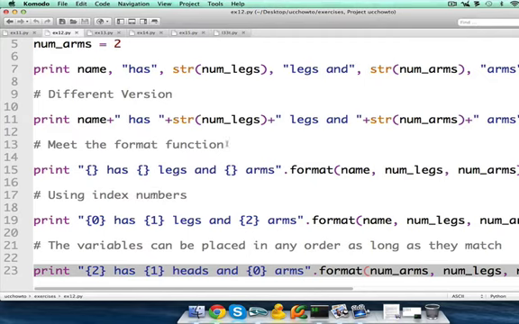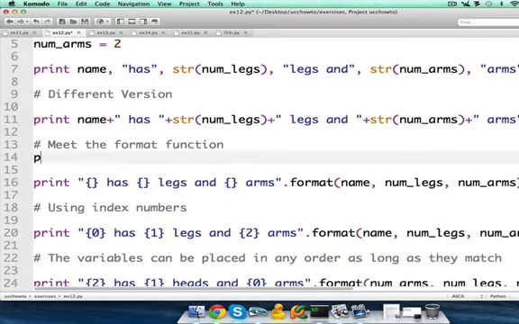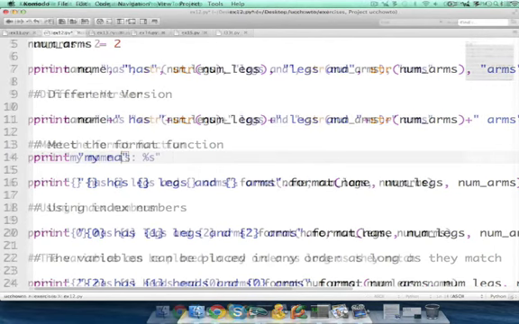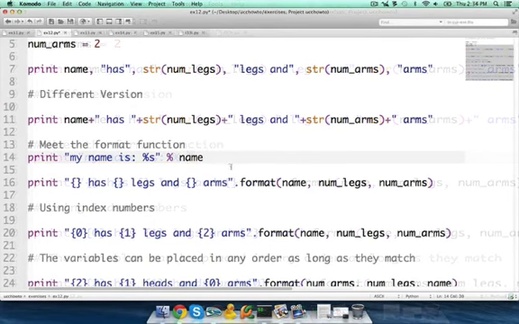Now, the format function. I'm going to talk about this for just a second. The format function, since we are working in Python 2.7, the format function is the way to go. The percents and things like that you can use in a string to spit things out. For example, if we were going based off of this, we could print, then we would take this and we would add a percent sign. My name is, give it, and then we could do the percent sign string, right? That would just take this name and put it into this string.